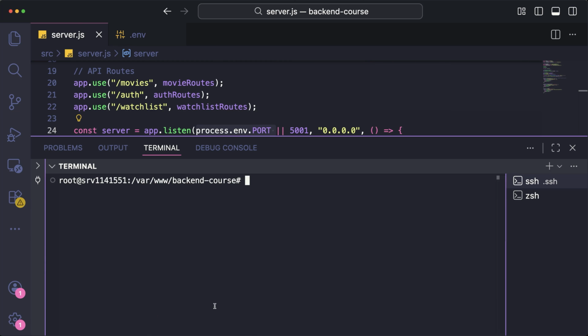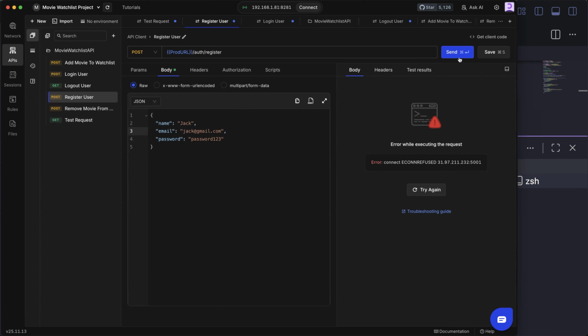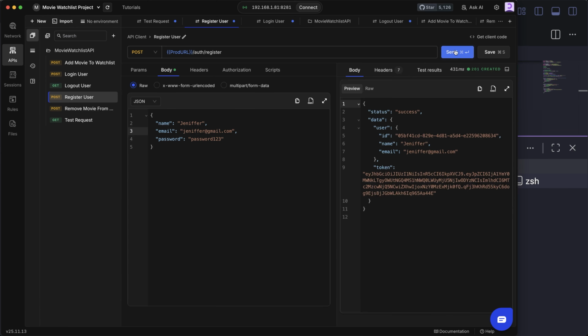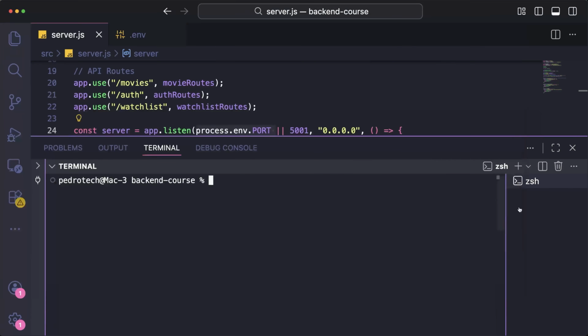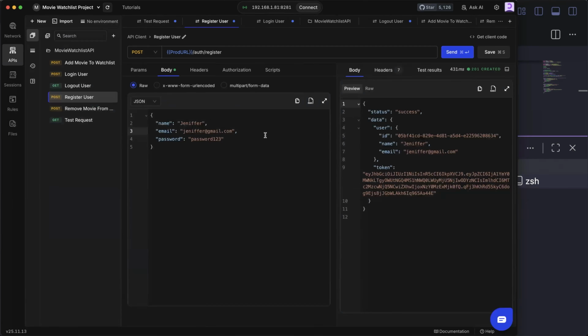And now it's pretty much done. So what does this mean? Are we completely done with deploying this? Well, kinda. So if I were to kill this SSH over here, right? I just killed it. Then I come over here and I were to create the user Jennifer. I don't even know if that's how you write Jennifer, but I'll create here Jennifer at Gmail and I click send. You see that we created that person, even though we killed the SSH which wasn't working recently. That's because of PM2.